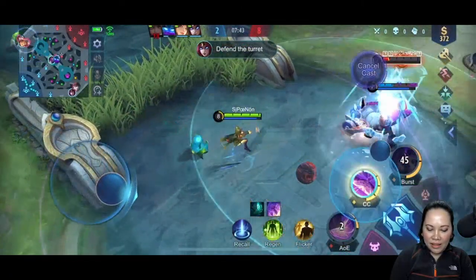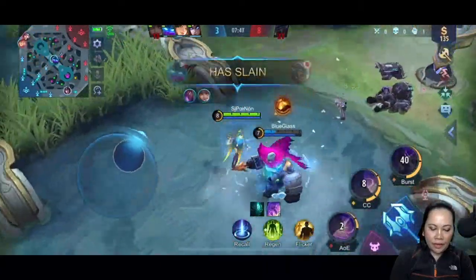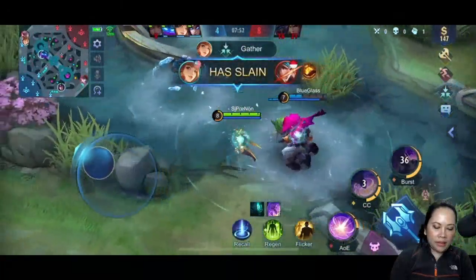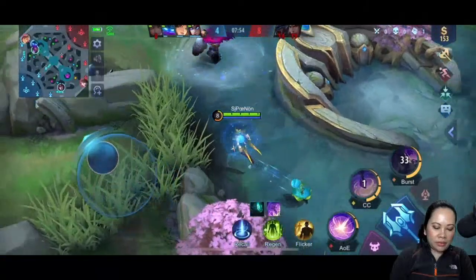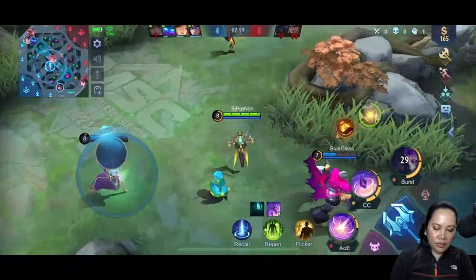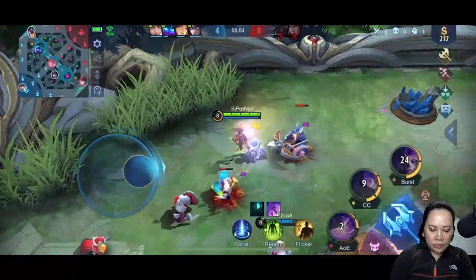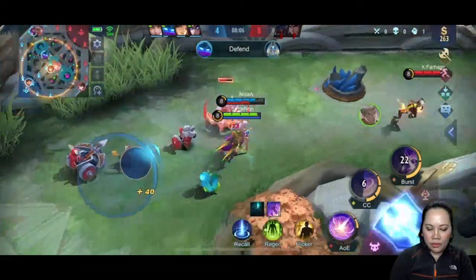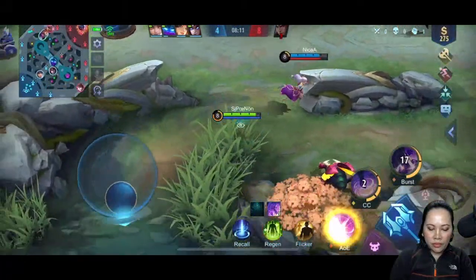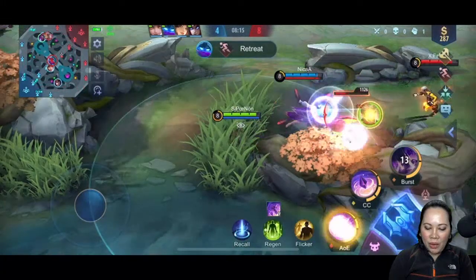Defend the turret. An enemy has been slain. Request backup. Okay, wait. Wait. Wait. Initiate retreat. Gwen, side, Gwen, side, Gwen.